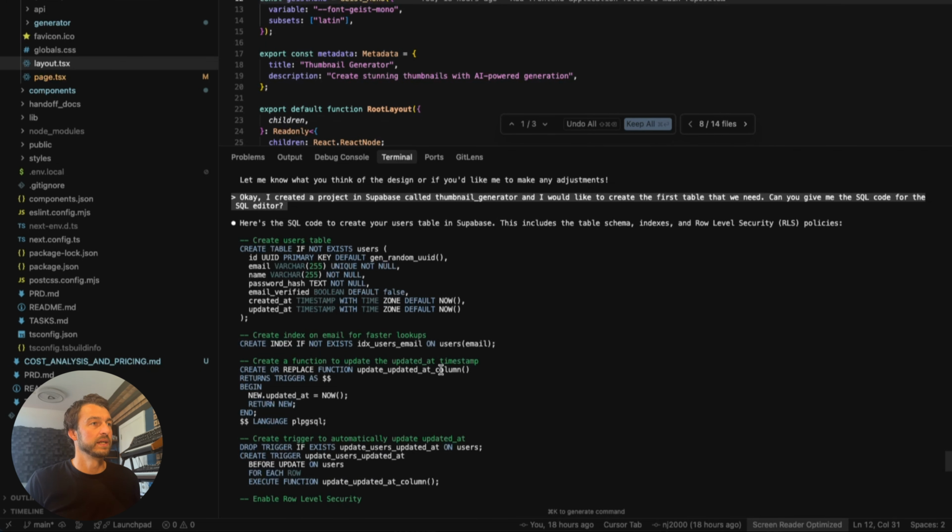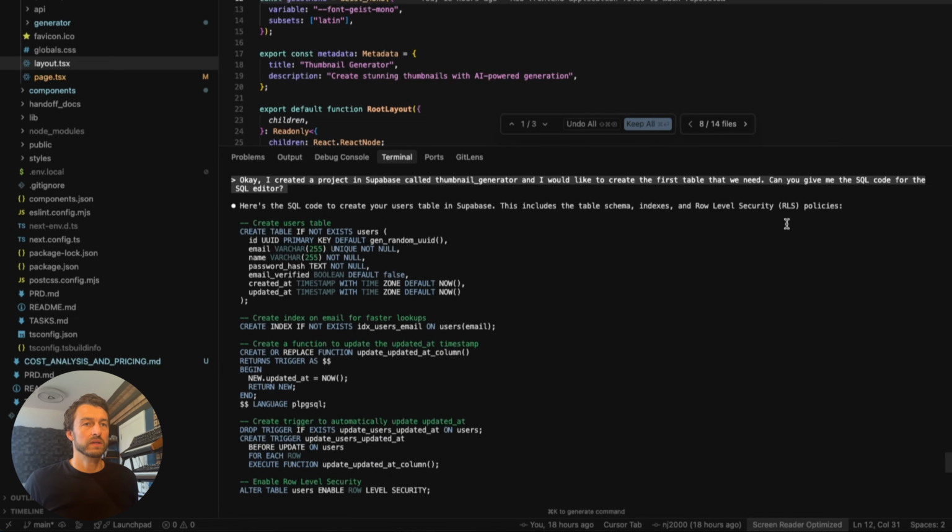There you go. The agent has created me the SQL code for my table in Supabase. It includes the table schema, indexes, row level security. So what RLS, row level security, means is that it locks and secures the rows so no one can access any data except you have the unique ID, which only you have connected to your login data. So this is a very important step. You first create the table, and then second, you add the row security level. In this case, the agent has given me both at the same time.